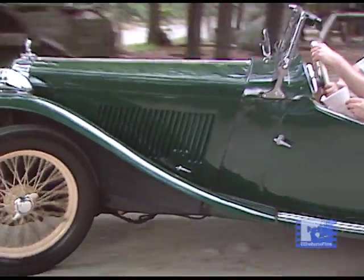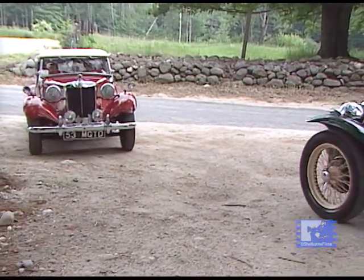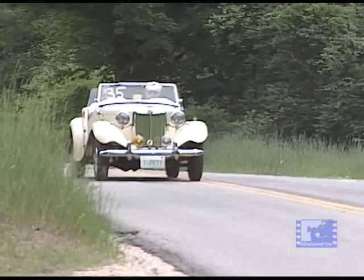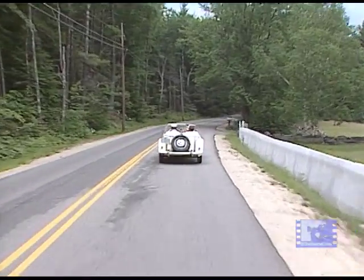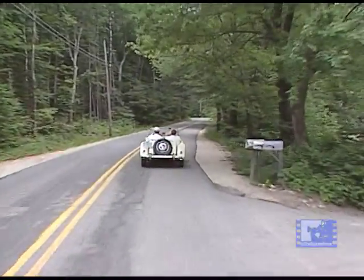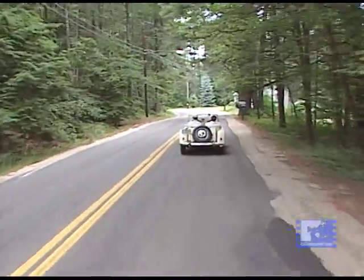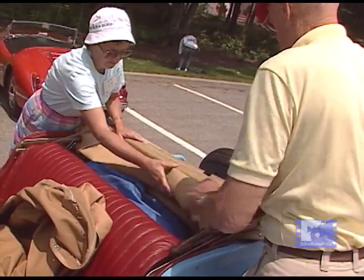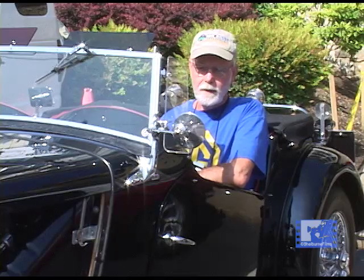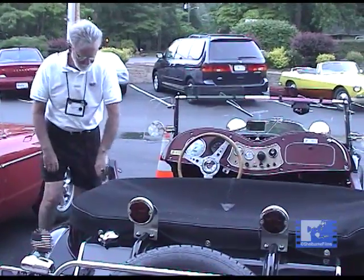And that trend just grew in popularity to the point where, prior to the TD's arrival in the States, a very scattered but organized dealer network was set up in the United States to receive and deliver those cars. And the TD was the first MG built primarily for export. The majority of the, in round numbers, 30,000 that were built, probably 95% were for export to North America. And the TD is the car I'm driving, which I acquired in 1966, so that was October 30, 1966.